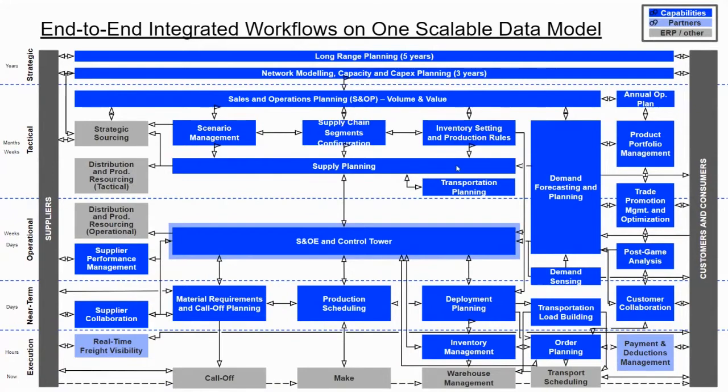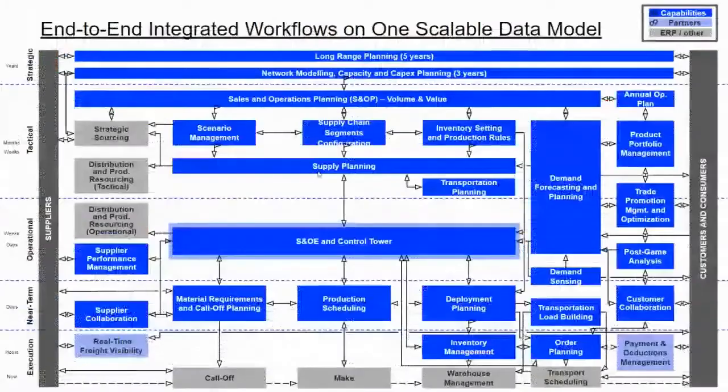So this supply planning, the master planning, is one aspect of it. So in the tactical, it's the master planning that is interacting with the SNOP cycles, and then on a weekly and a daily basis, even hourly basis, if you will, in some cases, we have the SNOE, the execution portion of the SNOP, and the control tower, which is tied to it, obviously at the hip. For us, SNOE and control tower become the same thing, therefore. All right, and then obviously the decisions you are making, you're pushing to the execution layer for the factories to build and the transporters to ship and so on and so forth.